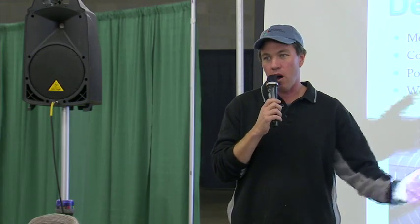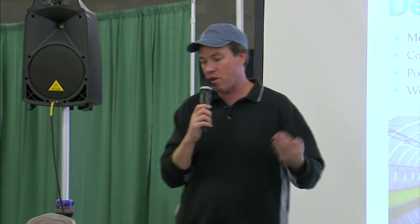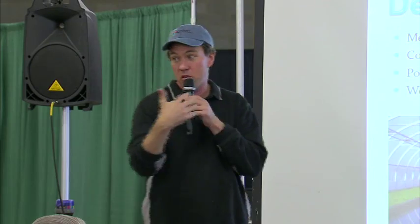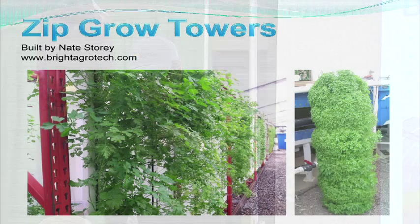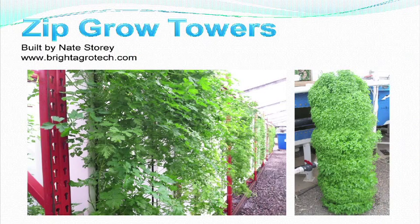You can grow in water at all times, as long as there's good oxygen. And again, this is all the same nutrient-rich fish water that's cruising through this whole network here. This is another exciting growing method. We have an example on the vertical tower over here on the other side. These are called zip grow towers, and the opportunity to grow up now and conserve space. If you have a limited footprint, you can grow your plants vertically and get more plant production per square foot.